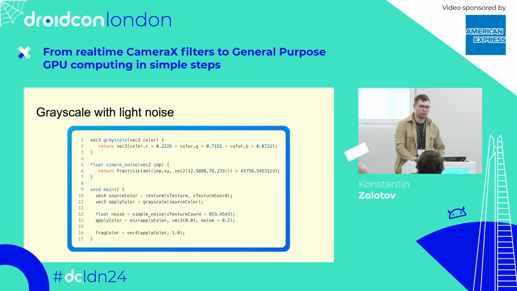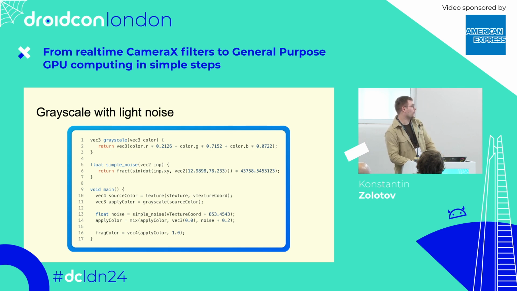There is one interesting point: in GPU, there is no random at all. So you can't generate random images or random values. So the community came up with some commonly used functions for generating some sort of random. For instance, the function simple noise, which works based on trigonometric functions and creates sort of random values. They're not really random because they're completely predictable, but it looks random enough.